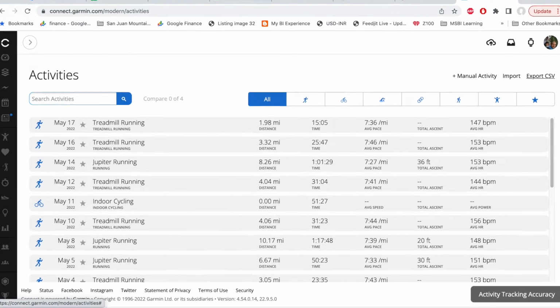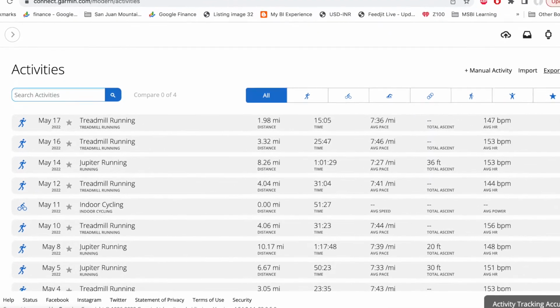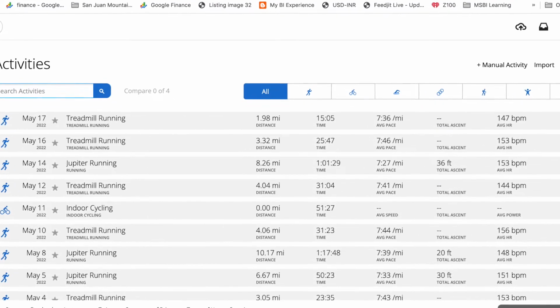I went about how to solve this problem and build my own solution, and here's an overview of how that solution looks. For this, getting data out of Garmin is not easy. There is a way for you to just export that data out of Garmin using a CSV export, which you can do through the Garmin website. But then again, it doesn't give you a lot of details on the activities themselves, and it's not an automated feed that you can just build a solution off of.